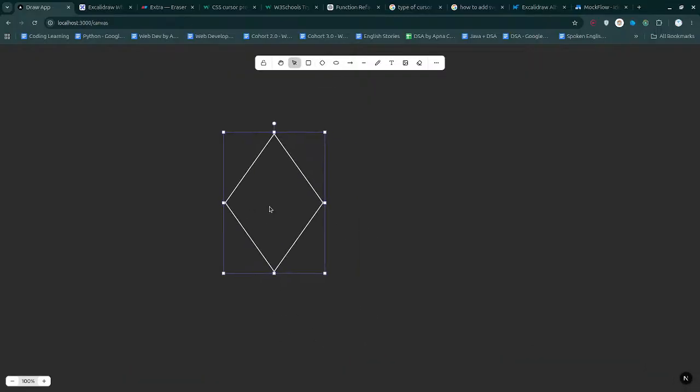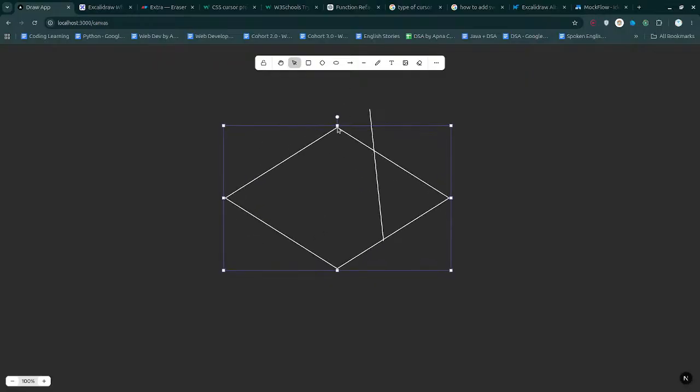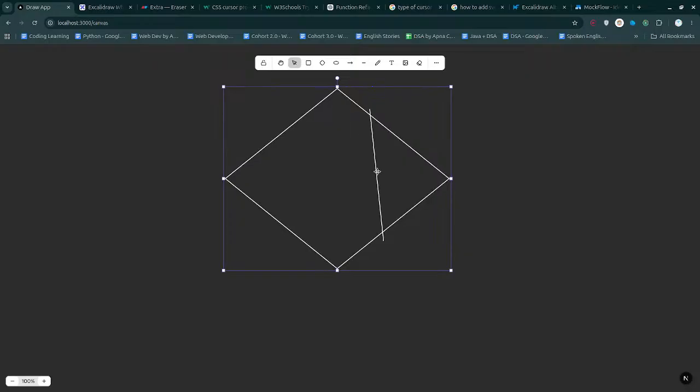Here we have drawn this, here we have resized them. This is good.